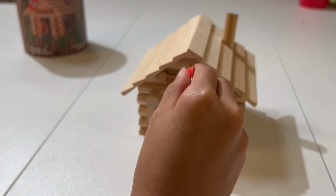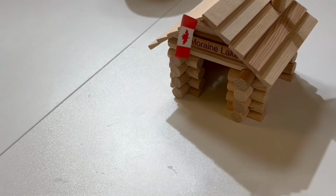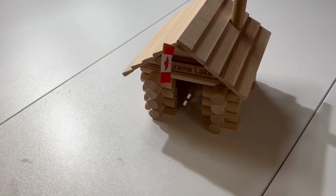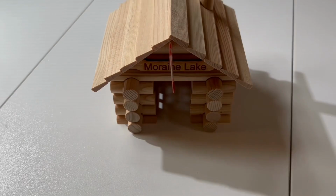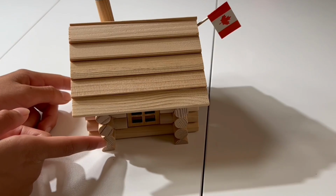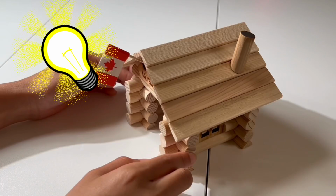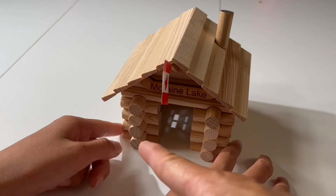And this guy is coming on. Look at that. Wow, we have a Canada cabin. Now, here's the 360 view of our cabin, okay? See, like the light going through in his window.